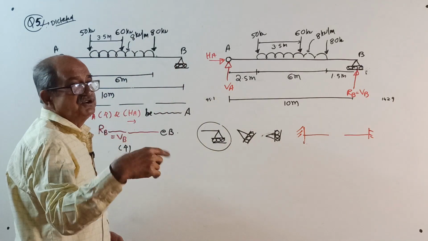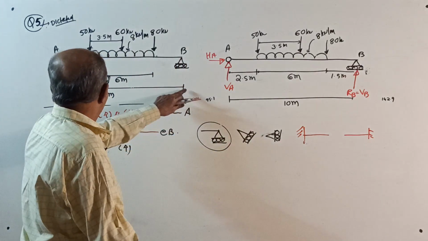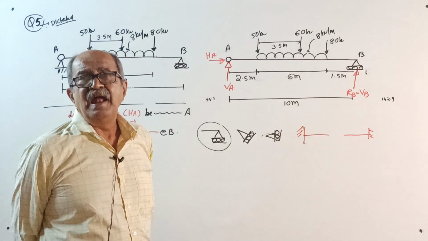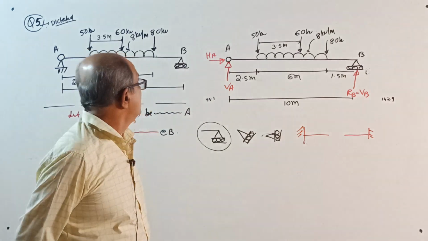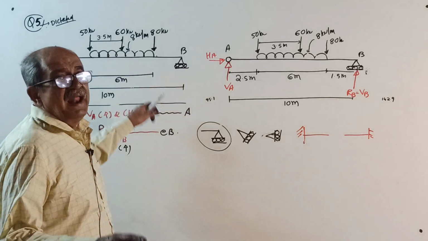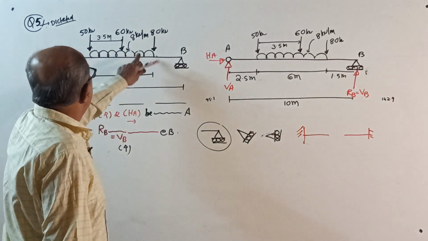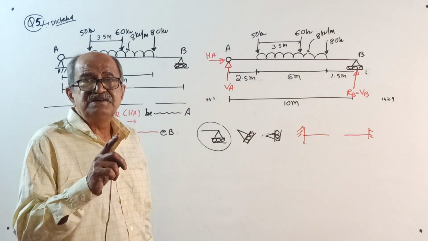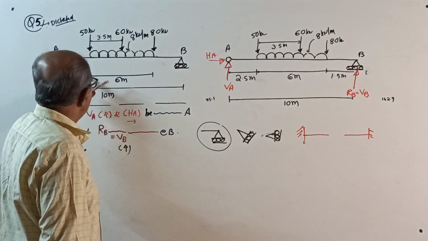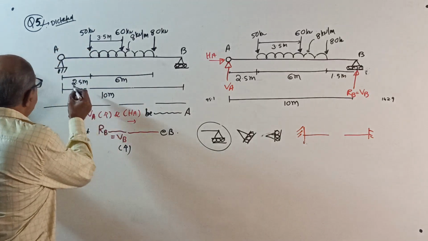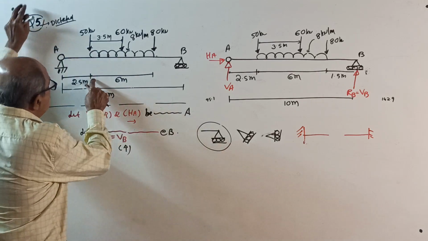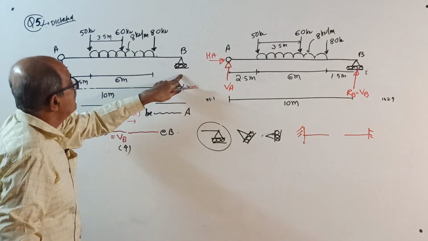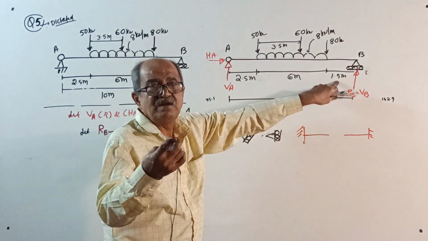Okay, so once again the question. A beam is of length 10 meter. It has hinged support at the left end and roller support at the right end. It is loaded by a UDL of intensity 8 kilonewton per meter, 6 meter long, starting at 2.5 meter from the left end. So from the left end, you mark 2.5, then go for 6 meter length of the load. Some gap will come here, that will come 1.5 later.